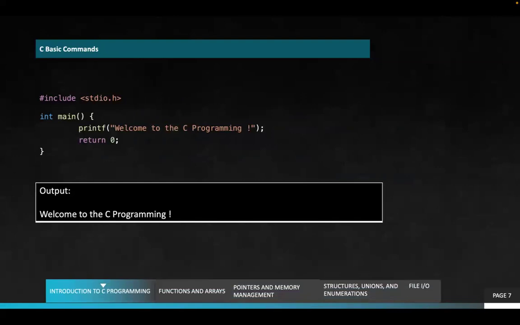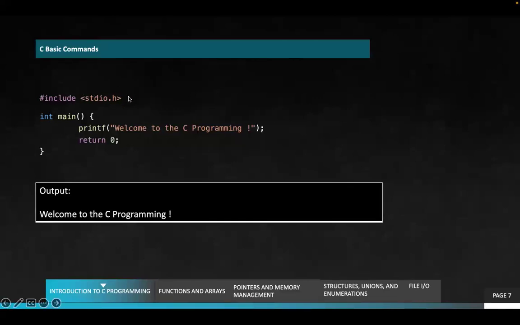So let's see, we just started C programming, right? Let's see one basic program, the Hello World program, as an introduction to C. So how does it look? Every C program, as I said, is a top to bottom approach.